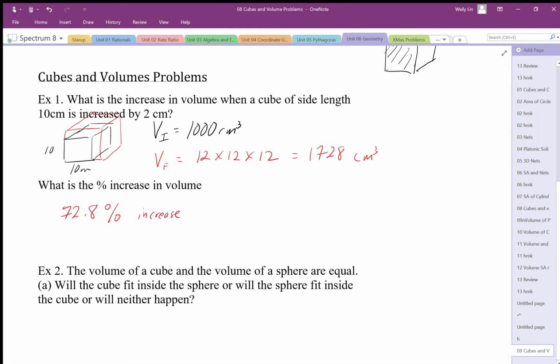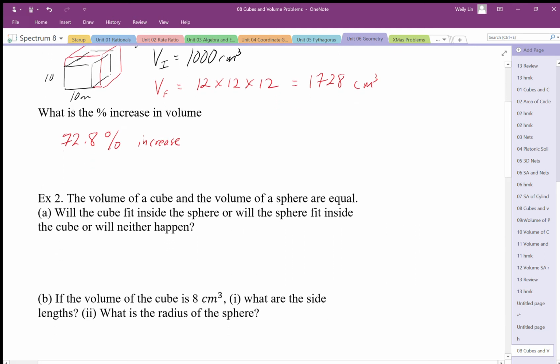I just want you to try to appreciate and understand that as we increase linearly along a line, those increases do not appear the same when we think of area. Same with area: if we increase the area, the volume does not increase by the same percentage amount. So you have to be very careful with that.